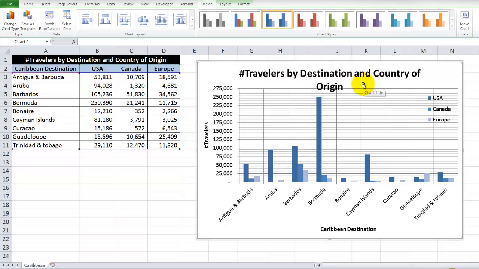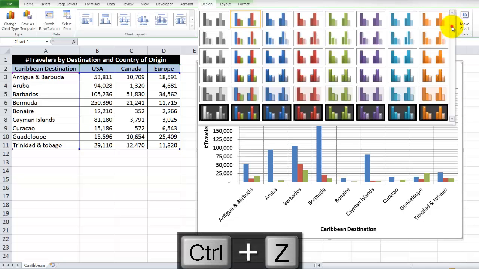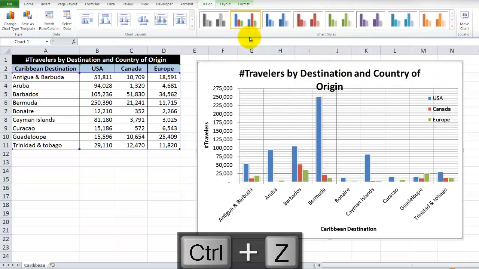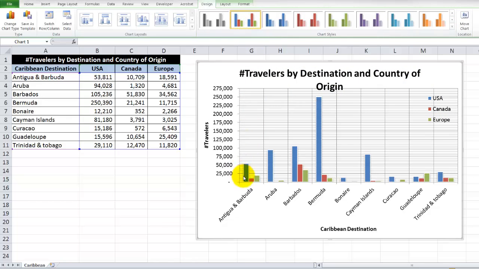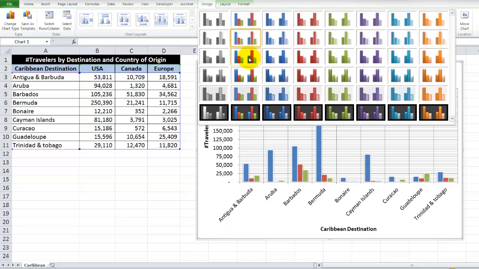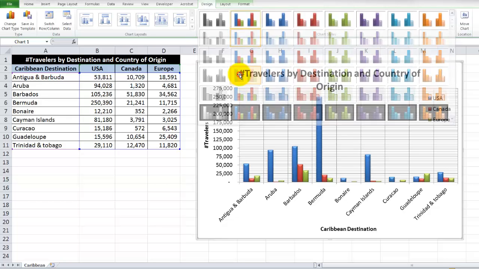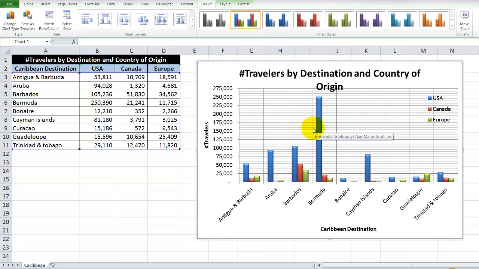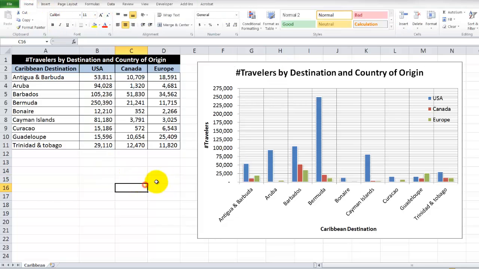I'm just going to simply undo this. One of the nicer, I think, options here is the white border around that really separates the data out. I also tend to use this style 26, it's saying, which gives it a more 3D look, kind of a crisper look, but any of these is really based on your preference, and I'll leave it on this one here and decrease the size of the text here.